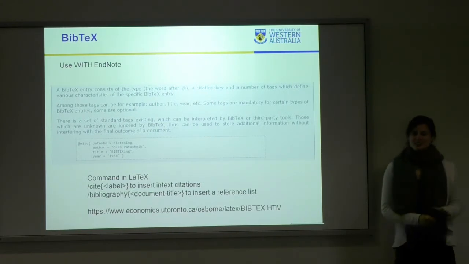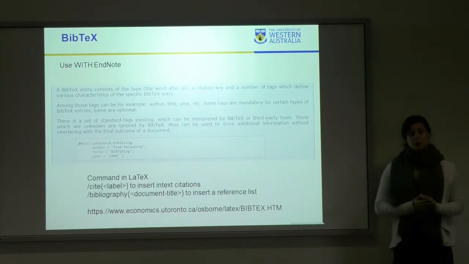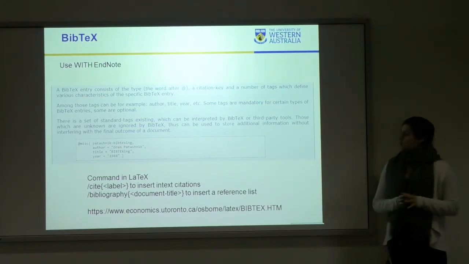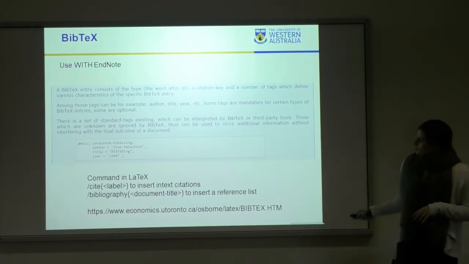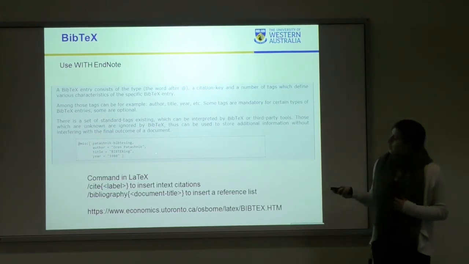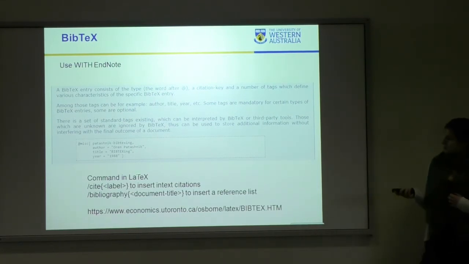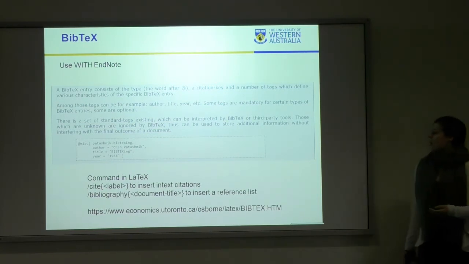But as far as I understand, a BibTeX document is just a text document that has a list of all your references. So you can export that from EndNote, and then it will have this kind of information about the author, the title, the year, all that information that you've gotten. And then you can insert it in LaTeX. You tell LaTeX what referencing style you want to use. You tell it to use your BibTeX file, and then it will format the references for you correctly when you format and run the document.